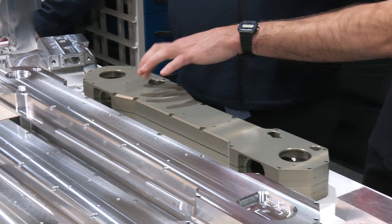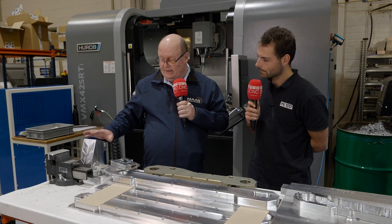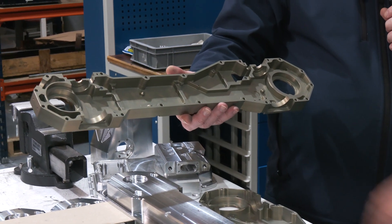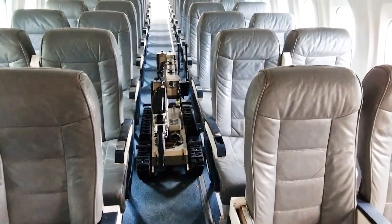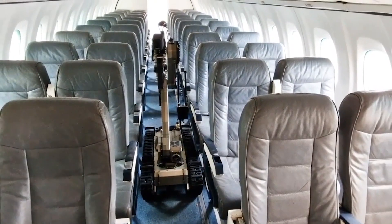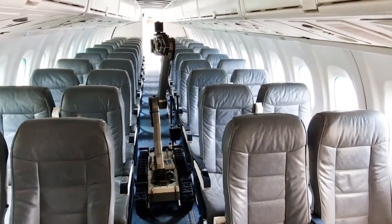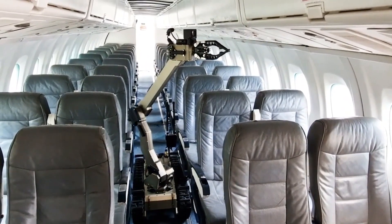Now, let's talk about this component here. This component is the lower arm, which mounts onto the housing here. As you can see, it's shelled out for lightness. Look at these beautiful weight-saving pockets — this is the lower arm. There are multiple arms — it comes in three sections: the lower, the mid arm which has a dog leg, and then the upper arm which is the straight section. The total length is approximately two meters, and that's excluding the wrist and the gripper arms.